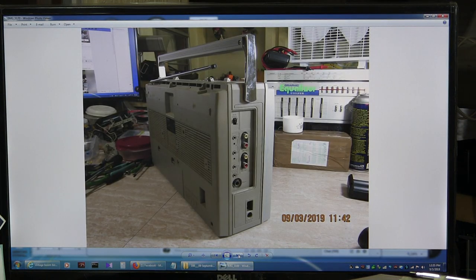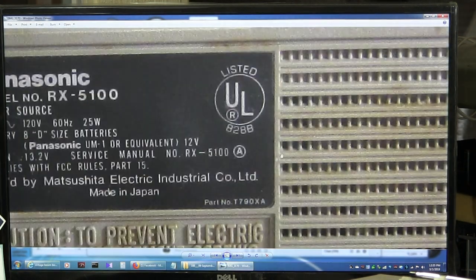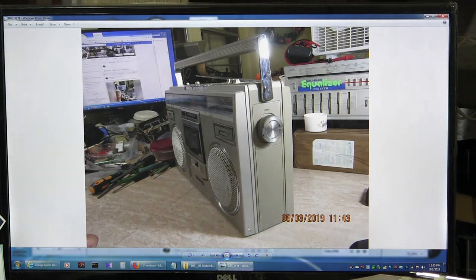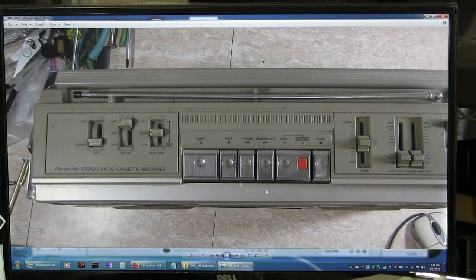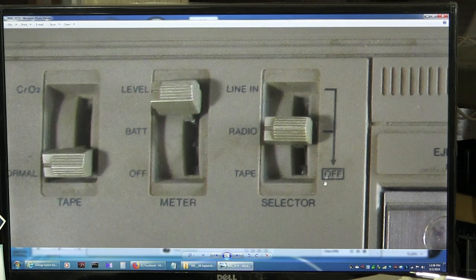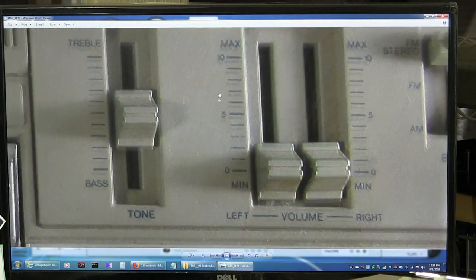I already showed the end of that. Here's the back. The back is probably still dirty, but that's what it is. Moving along. That end. That end. The bottom. The top. This has your CRO2, your level, your battery, your off or the meter, your line in, the radio and tape. Standard buttons — just cue and review. No fancy other features.